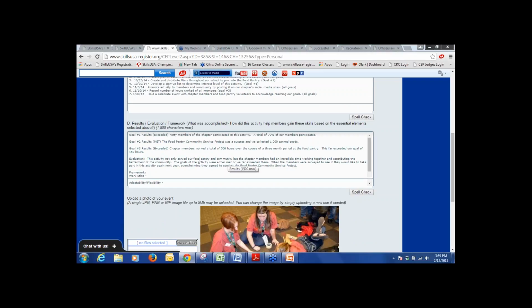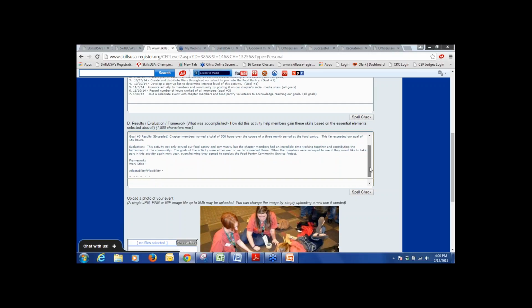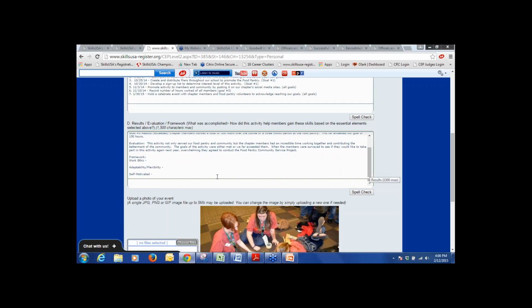With each one of those, I went back to the goals that we set at the very beginning and stated whether we exceeded, met, or did not meet them. I also did a little evaluation of the event, which is what you would have your students do. I didn't have quite enough time when I sat down this time to complete the framework piece, but I certainly would come back, or rather the students would come back and complete this.